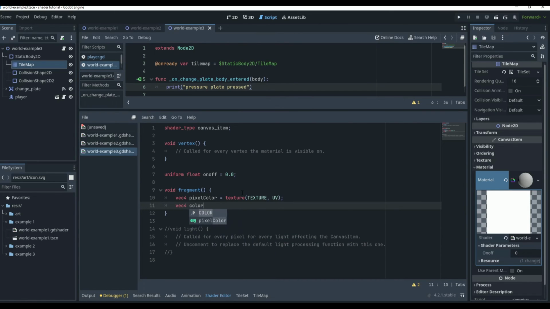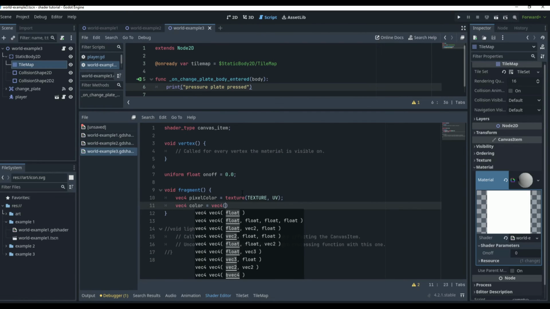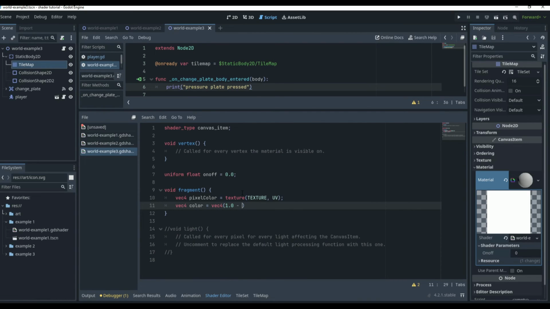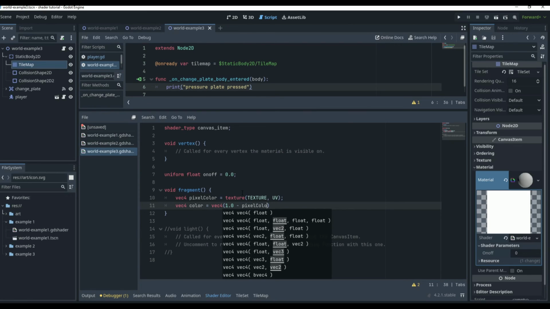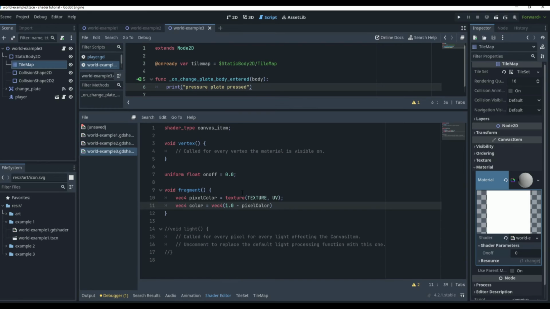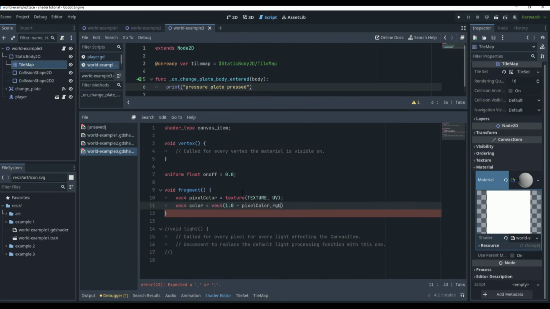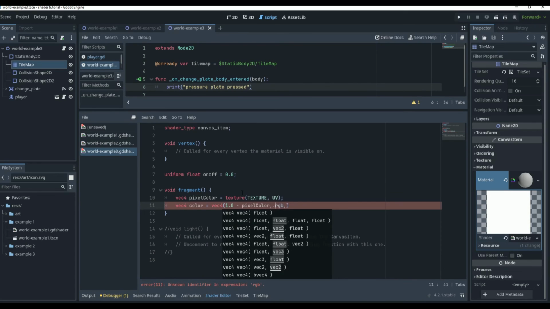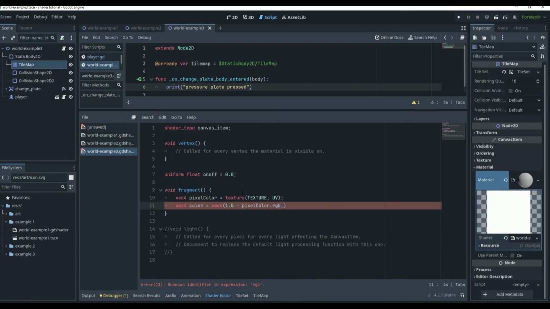So we can say vec4 color equals vec4, but the magic with this here is going to be what we do in GDScript and how we access these variables. So we can say 1 minus pixel color dot RGB, pixel color dot a. This is basically going to just flip-flop the color.